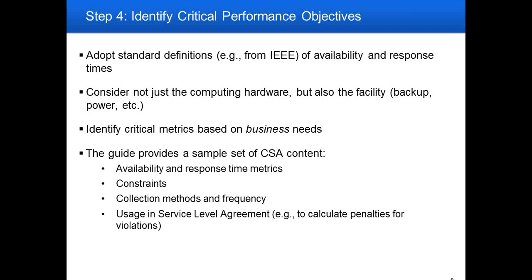These are 3 columns in that table, and we show you in that table what are some of the constraints to look at, what the CSA should say about how those metrics are collected, how often, and what are some of the ways in which they're used in a service agreement to, for instance, dictate what should be escalated when the metrics are not met, and what should be the consequences on billing and potentially on penalties and refunds that could be specified in the CSA with respect to those metrics. These are only examples. We did not cover the entire laundry list, if you want, of all the content that the CSA should have about all forms of performance objectives, but we give sample content in the full paper.